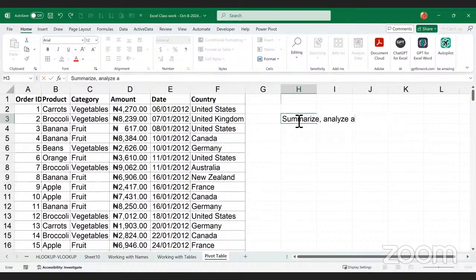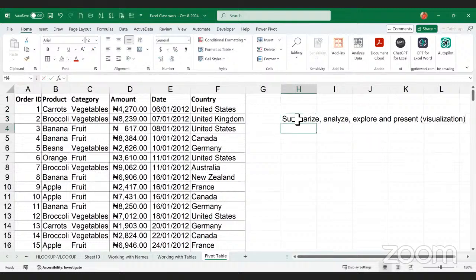So you can summarize, analyze, explore, and then also present. Of course, that is where the visualization comes from. And this one works well with large data sets.